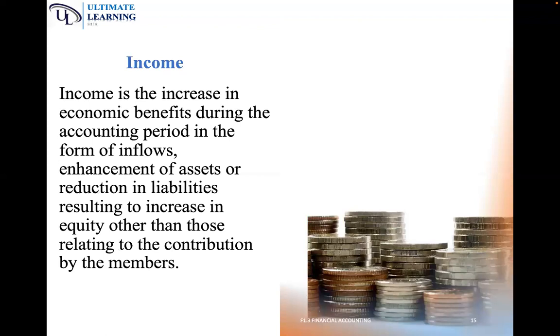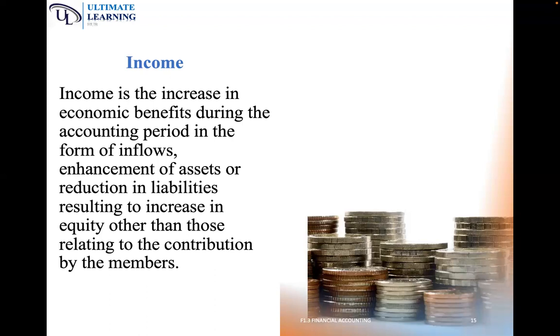The fourth element of financial statement is what we call income. Income is the increase in economic benefits in a given period, and this increase in economic benefits is in the form of inflows, what comes in, enhancement of assets, in other words, increase in assets, or reduction in liabilities. And this increase in economic benefits must result into increase in equity. We have already defined equity.